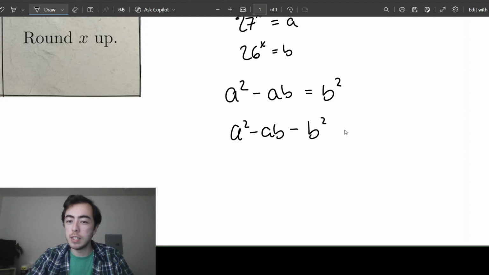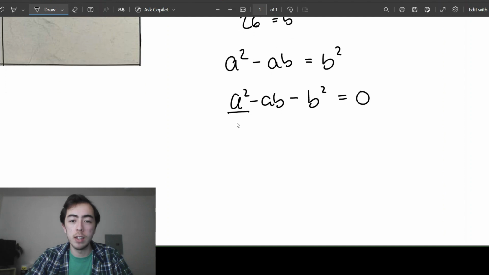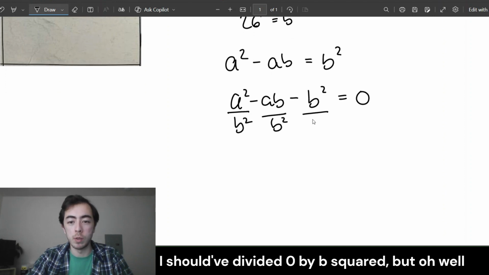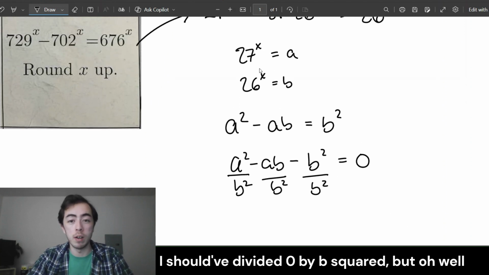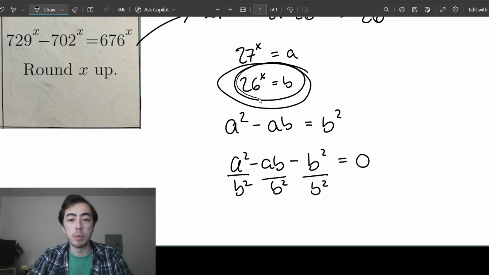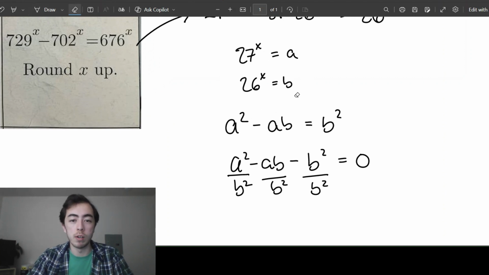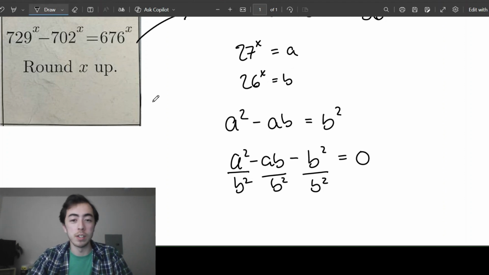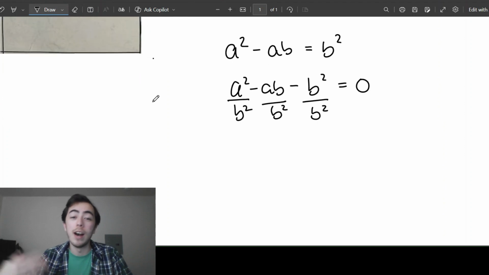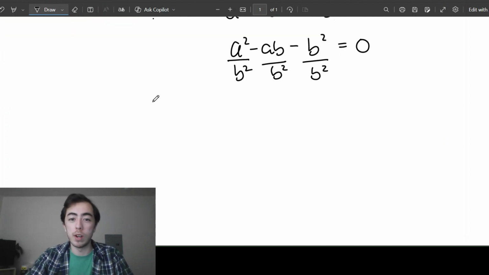And let's get this looking a little bit more like a quadratic. If I divide everything by b squared, I think I'll be able to get it to look more like a quadratic. And I know that I can actually divide by b squared. It is allowed because b should always be positive. Any number to the power of x, any other number, is always going to be non-zero and positive, actually. Just non-zero is the important part. I am allowed to divide everything by b squared here.